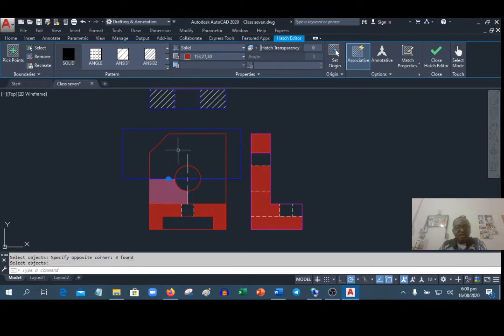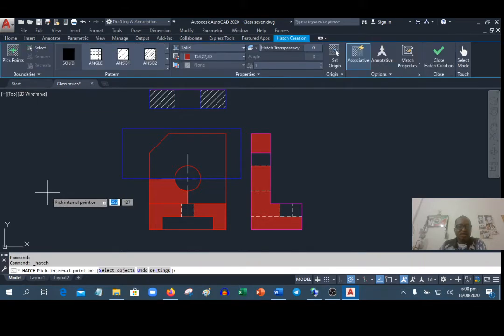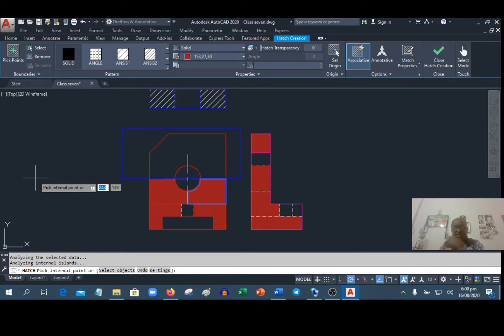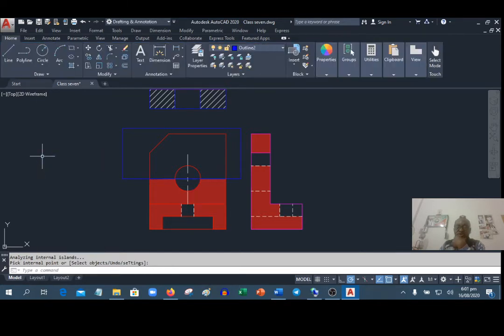I'm trying to hatch. See, now, if I must hatch this again, I have to close and come back to hatch to give me new options, right? Because to remove, at times you need to delete by yourself. This remove may not actually remove boundaries for you, right?